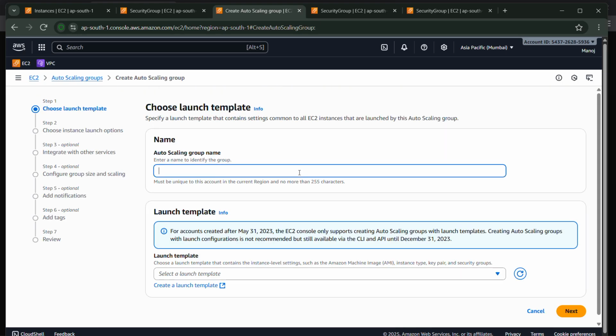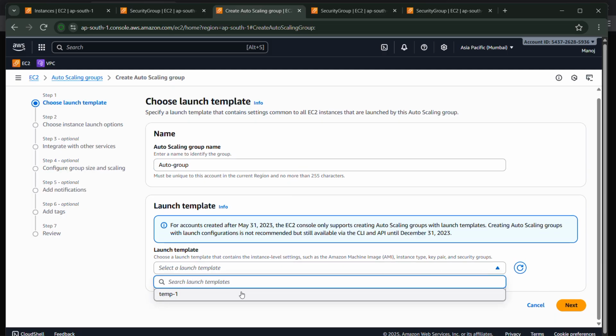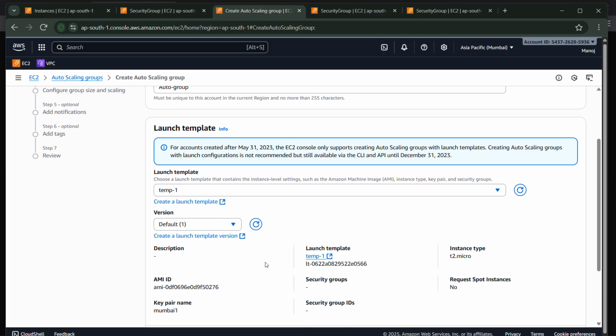Name: auto scaling group. Now we need to select our template here.